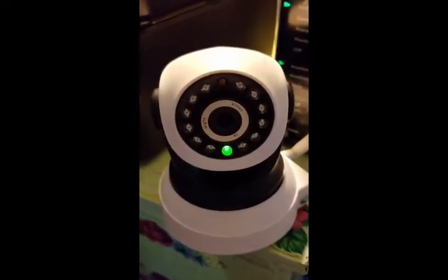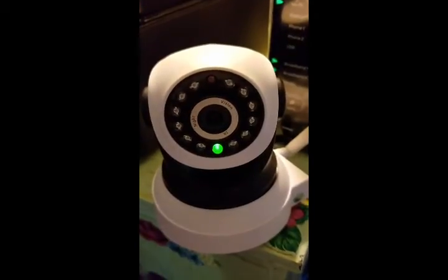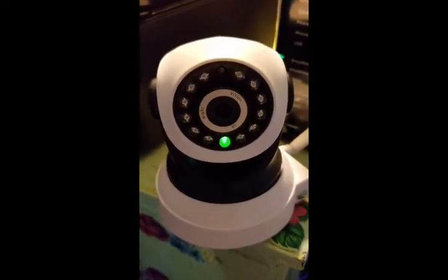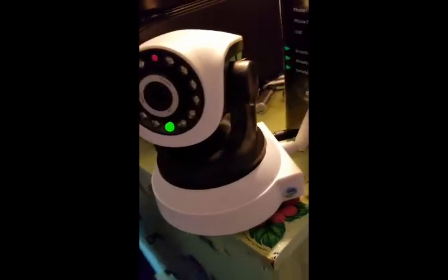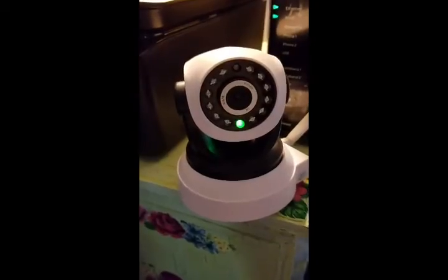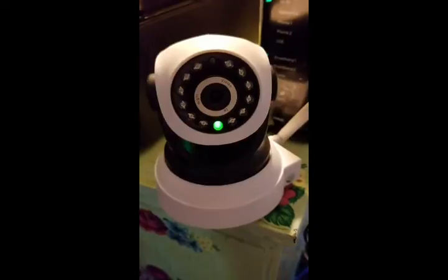So, and you can get alerts if there's any sort of motion detected or if there's any sort of sound detected. You can get alerts sent to your phone, and it will take a snapshot and send that to you via email. So this is a really nice camera that can be used for not only like baby monitoring or like nanny cams, but also for other reasons as well. Just a general small safety device in essence.